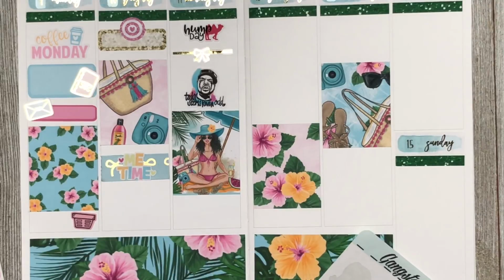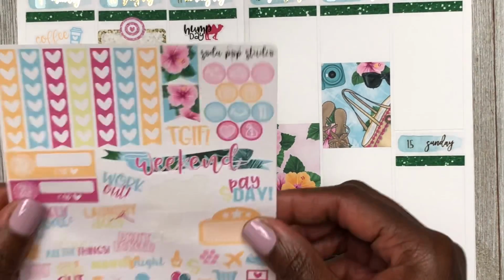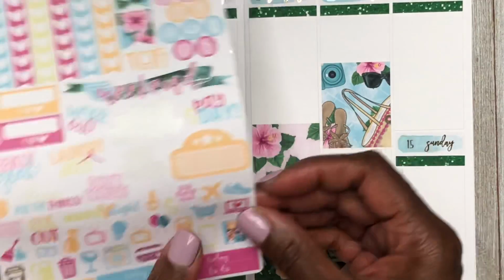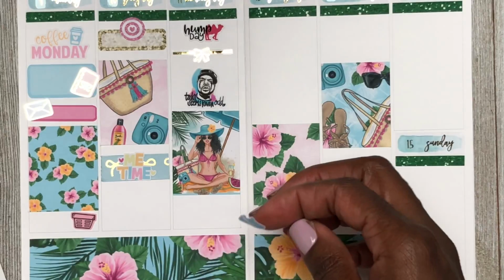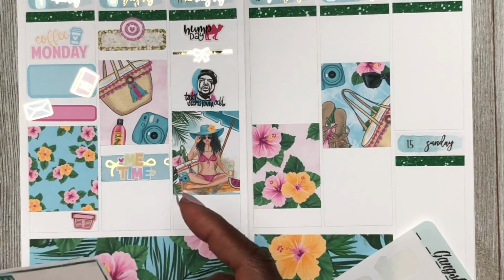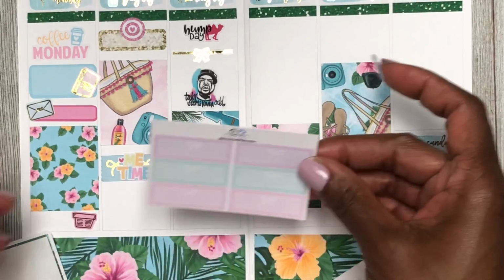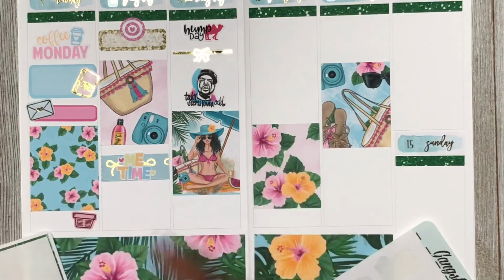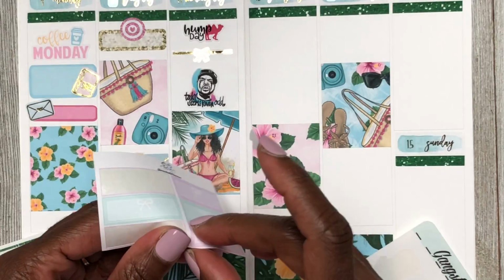And the last thing I want to put on Wednesday is that I did do my walk, my 45-minute walk. Now, she does have an exercise shoe here, so I am going to be using that, and I'm going to take that and put that on a little quarter box. Let's take the pink one that came on the tasseled planner sampler.